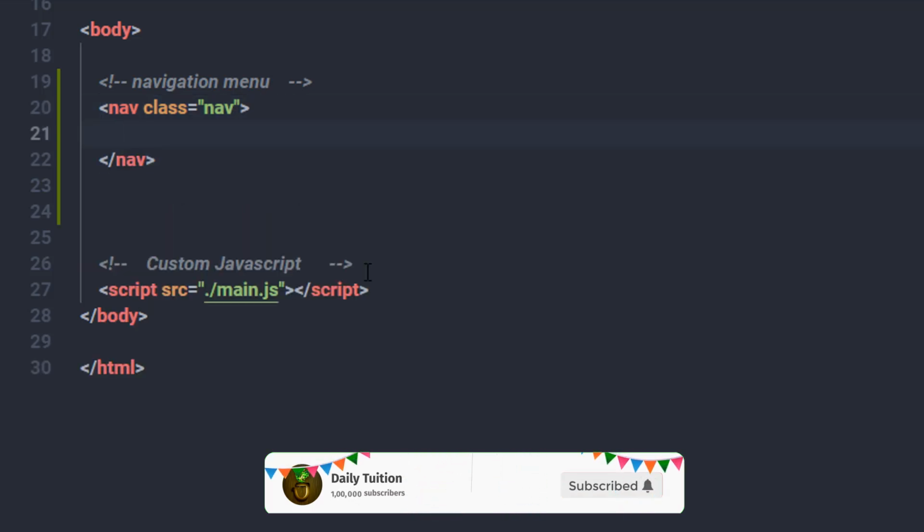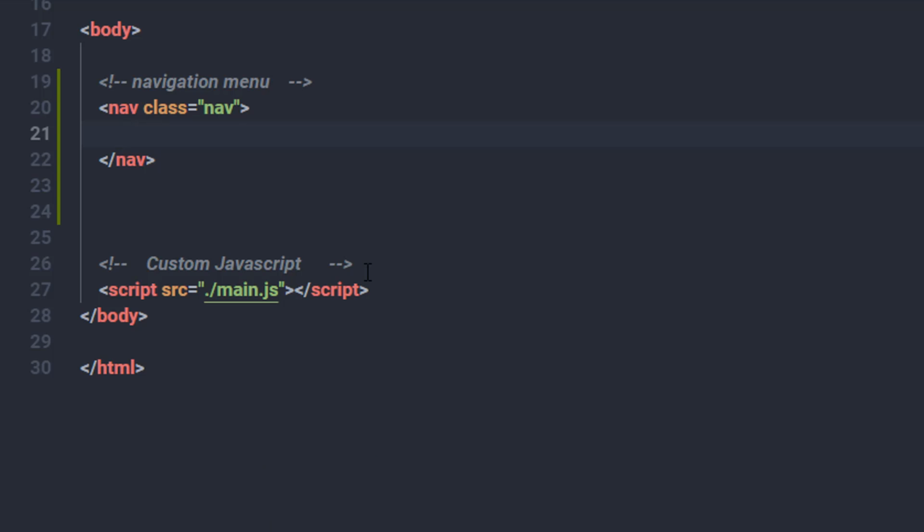In this nav tag, I'm going to create a division tag with the class nav menu. So I'm going to just put dot nav menu. If you are using the VS Code editor, then it's very easy to create any tag. You just need to put dot and specify the class name and press tab. When you press tab, you're going to have a division tag, which is the default tag. And to this div, we're going to have a class nav menu.